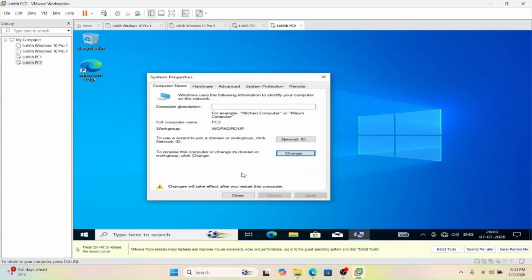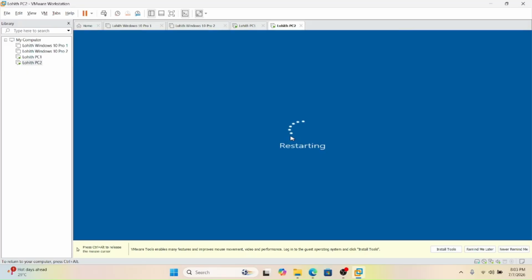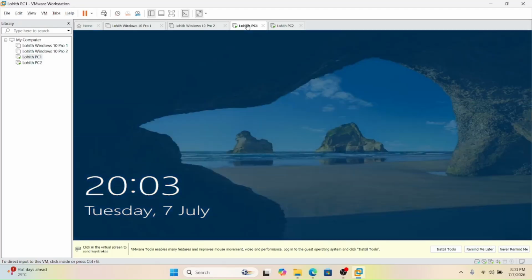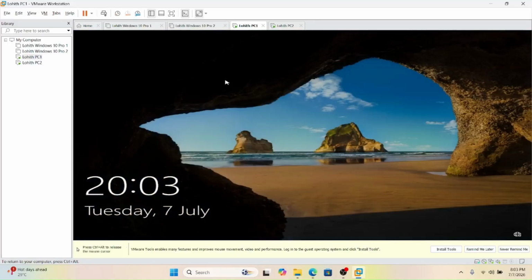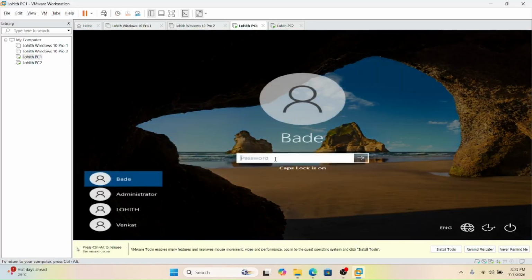Click on restart and click on close. Click on restart now. See, now you need to log in right now.